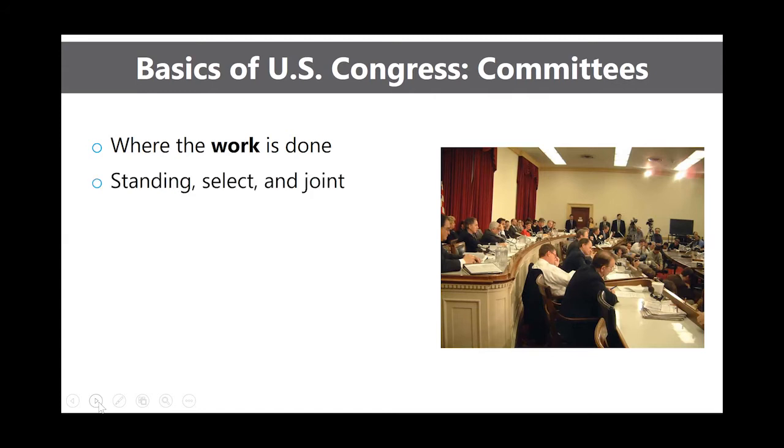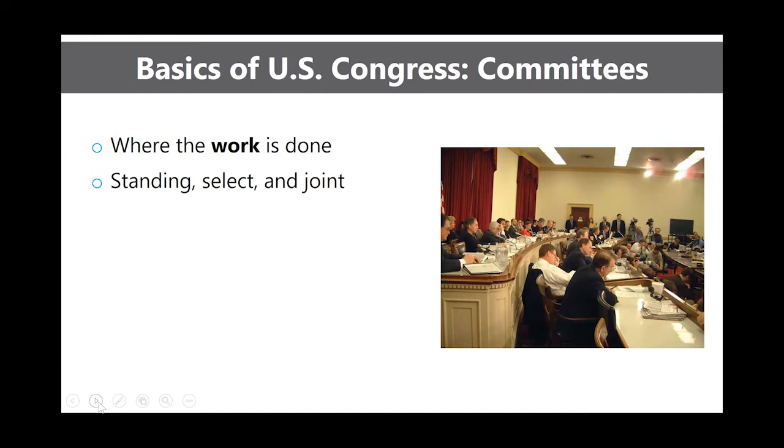Let's talk about the different types of committees. First, there are standing committees. These are permanent legislative panels. They have jurisdiction. Standing committees consider bills and issues and recommend measures for consideration by their respective chambers. Then we have select committees. Select committees are temporary ones that do things like conduct investigations or conduct studies. And then we have joint committees. Joint committees are permanent, but focus more on housekeeping tasks rather than considering measures.